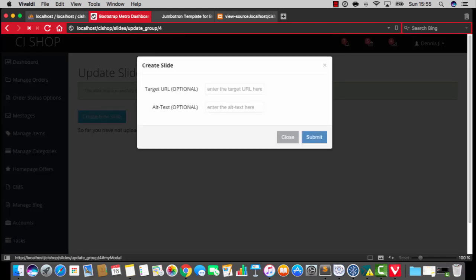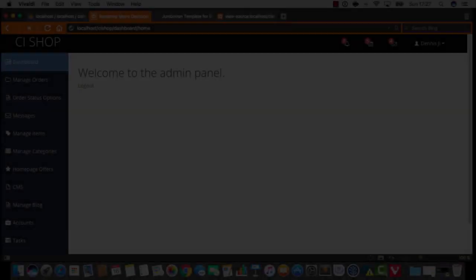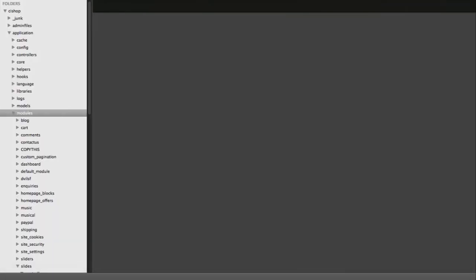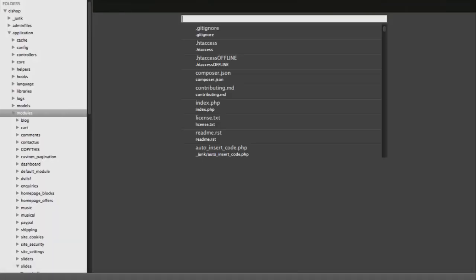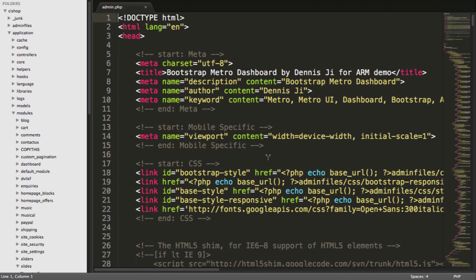Now, before we crack open the champagne and before we add this to the actual front end of the website, there's a few things that we need to do. So I'm going to start by adding a link in on this left navigation panel here. We'll do a link to the sliders thing. Can you handle it? So let's open up template/admin.php, the view file. Yes.